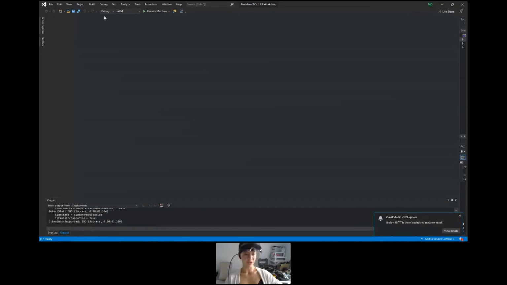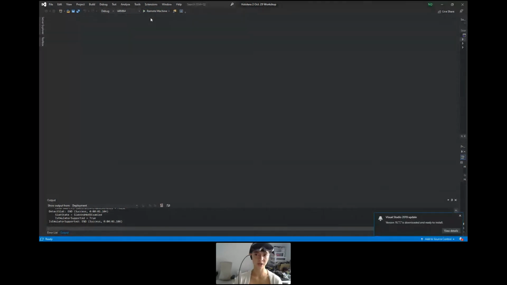So we're going to go into some Visual Studio settings right here to actually launch onto the device. We're going to be in debug. Now this ARM, if you remember in your build settings, this isn't going to be ARM, it's going to be ARM 64, like Nintendo 64. Now it's not going to be a remote machine because I am connected by USB. You can do remote machine again if you are using your IP address of your HoloLens. So I'm going to click on that and go to device.